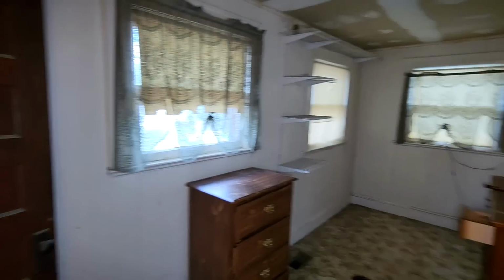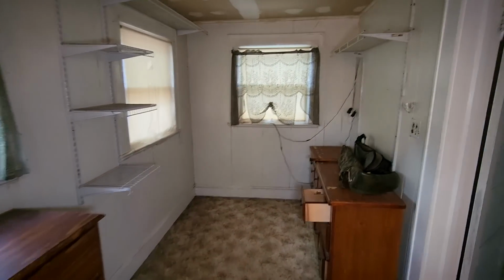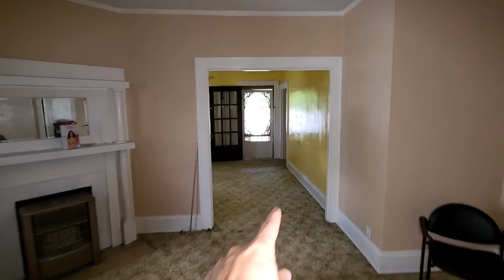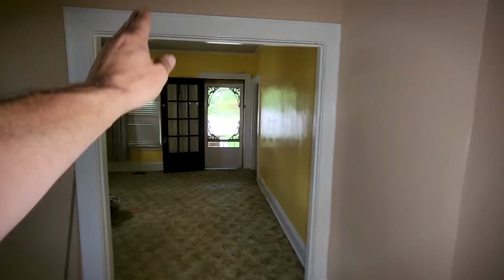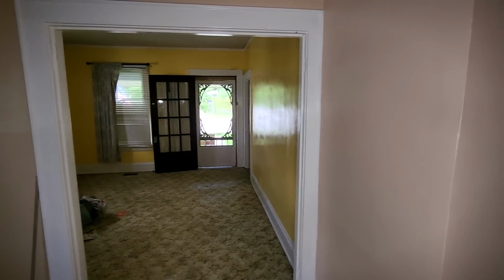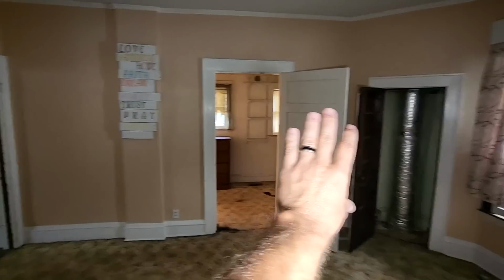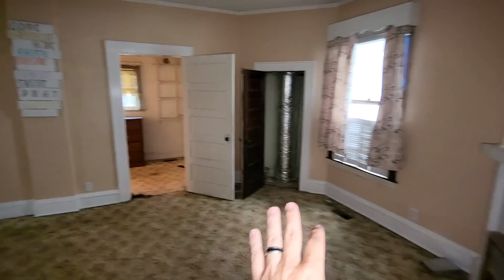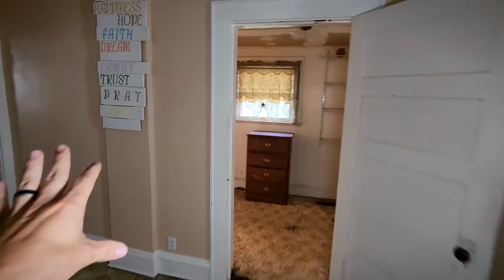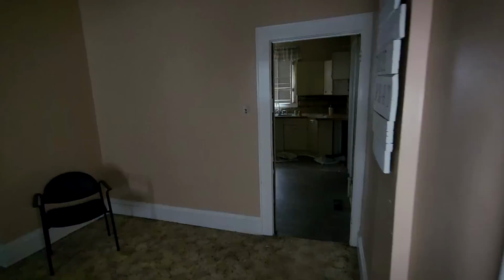But if it was me, I probably wouldn't have wasted my time turning that into a full bath with this small of a bedroom. What you could do, right, is you could wall this in right here and put a door right there. So now you got a living room with a door to it, or just wall this in completely because you have a door right here. Knock down that whole wall, okay? And now you'd have a huge bedroom right here with a full bath. So that's probably what I would do if I was keeping this house or redoing this house.